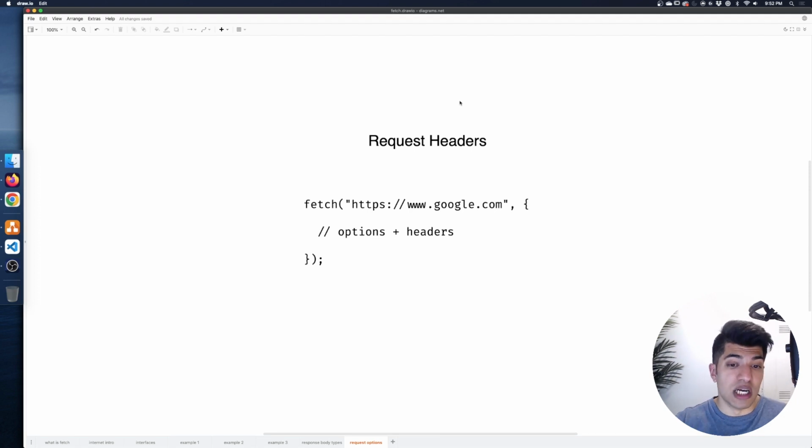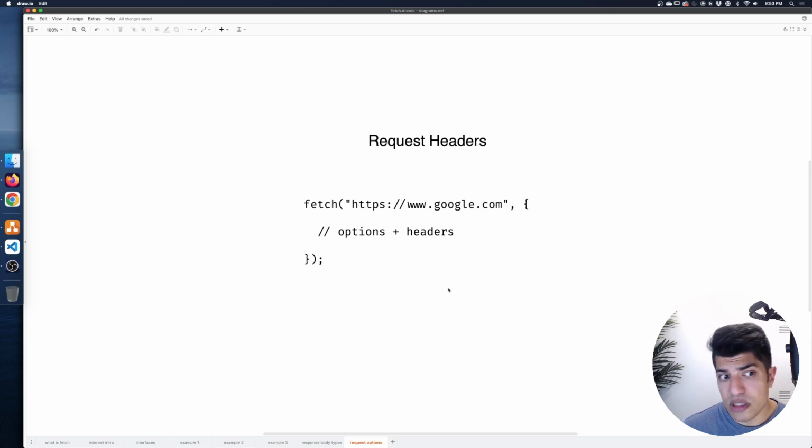We can include different messages and things like that. We can include a body. We can include all sorts of things inside of this to make it super robust, because by default, this is just a simple GET request to this URL with some default headers. But we can do pretty much anything, including uploading things to a server or sending pictures to a server and things like that. And we're going to get into that in future videos.